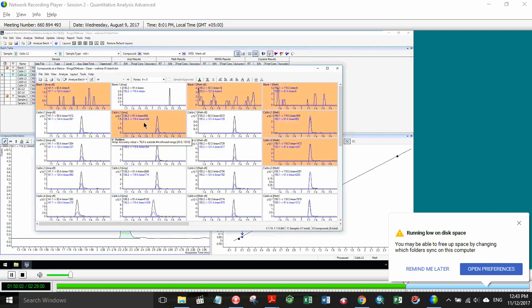If you hover your mouse, you can see right there that one is flagged for accuracy, and it shows you what it is and what the allowed range is. That one has a 2. Retention time's a little bit out. And that's a blank. But there's an example of how you could find why it is being flagged. If you hover your mouse, you get the same information we can see in the batch table.